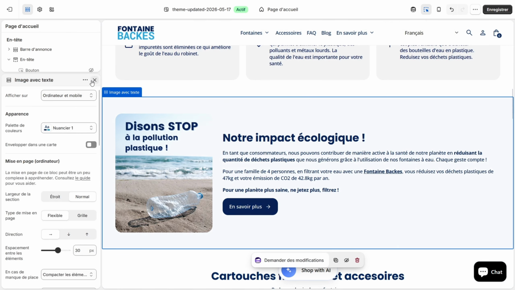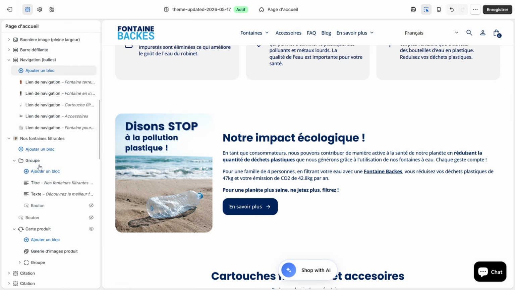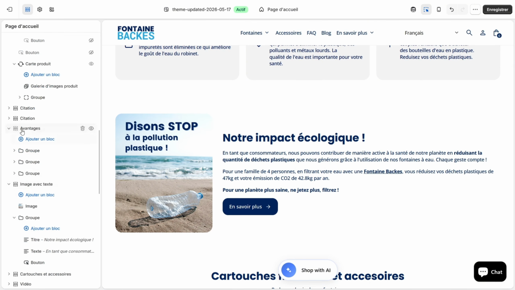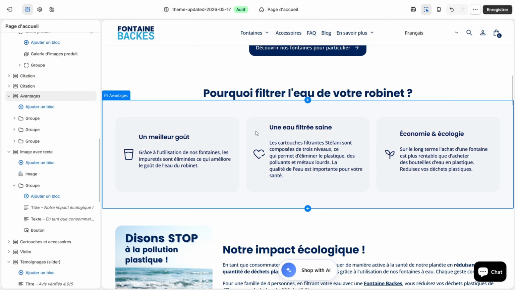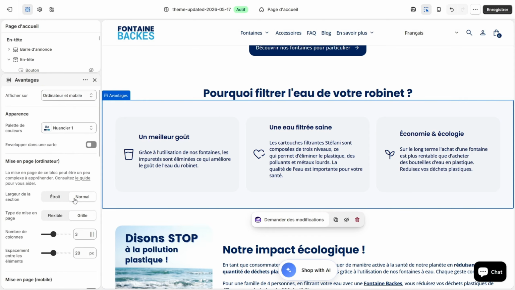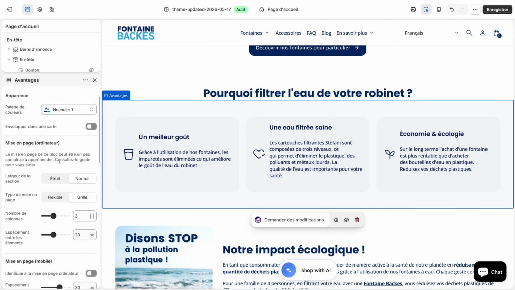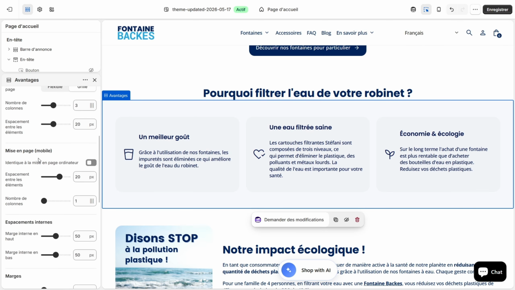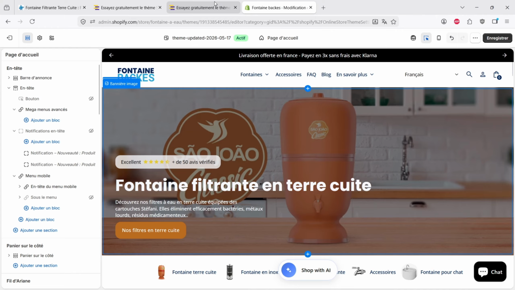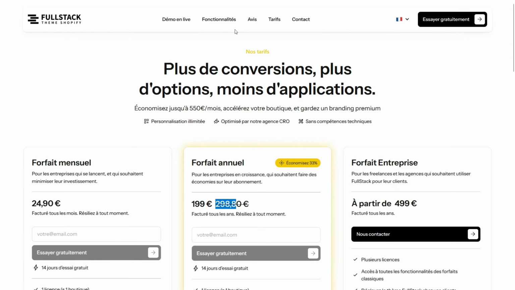And the last thing I wanted to show you, here we go a bit deeper into the structure of the theme itself. You've got sections here, and inside the sections, you've got groups. Here in the benefits section, for example, I've got 3 groups. So those are my 3 groups right here. And here you can choose the alignment. So this is a 3-column grid. You can also see the responsive view, of course. So you'll have a completely different design between the desktop view and the mobile view. You can see it's a really, really complete theme.